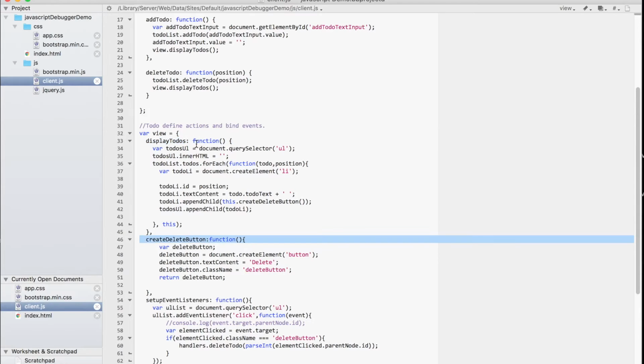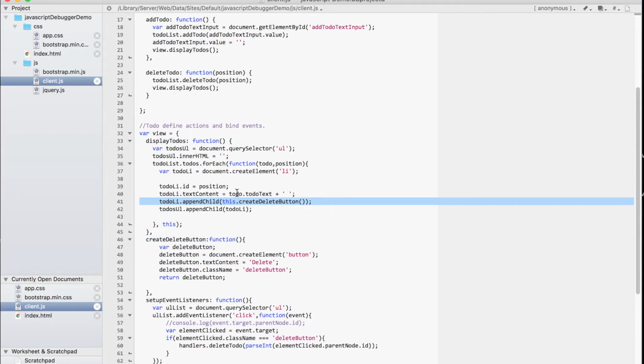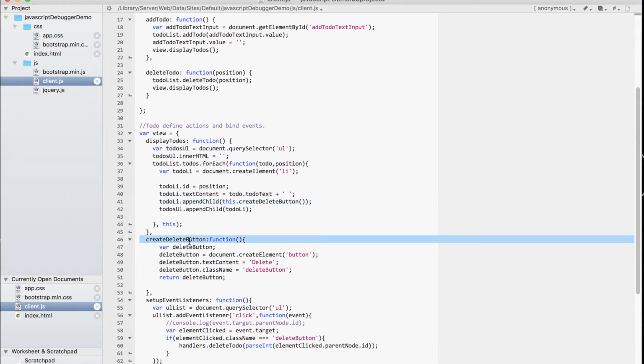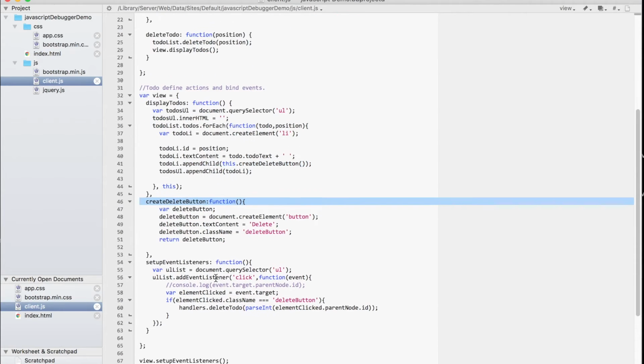The create delete button is actually called by the display to-do method, and you'll see it out here where I'm highlighting that it's entering the to-do text, and right next to the text it's appending the button. So that's where the create delete button method is called.